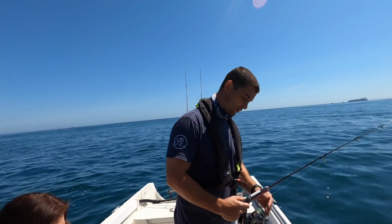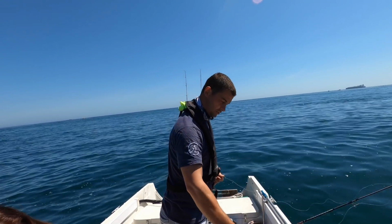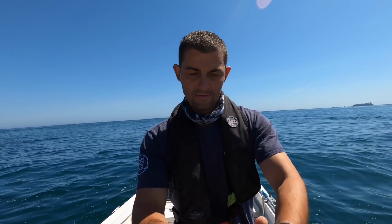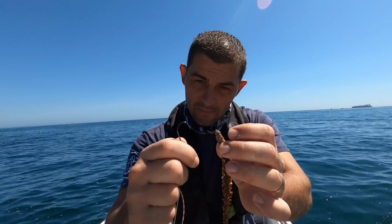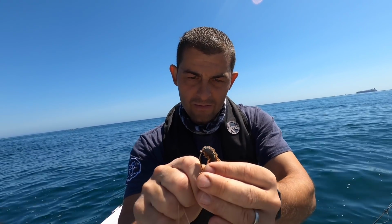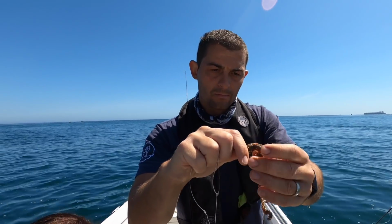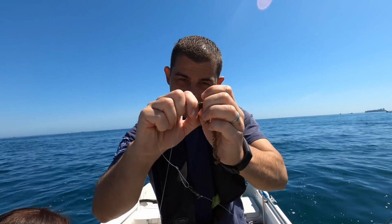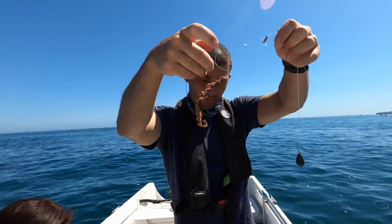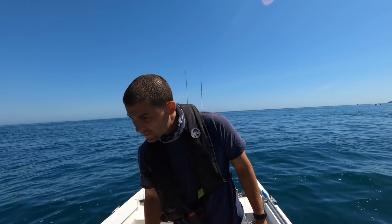Do you want to put the worm on? No? Okay, do you want me to do it? You hold on to your fishing rod then. Literally, you take the ragworm and you just pass it up the hook. I like to pull the head up past the eye because it locks the worm off so it won't drop off.